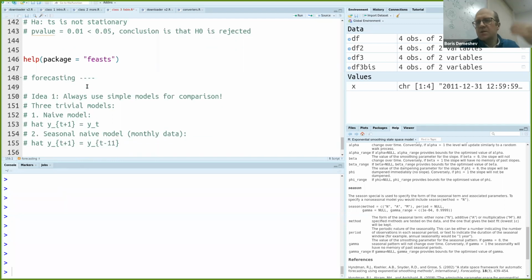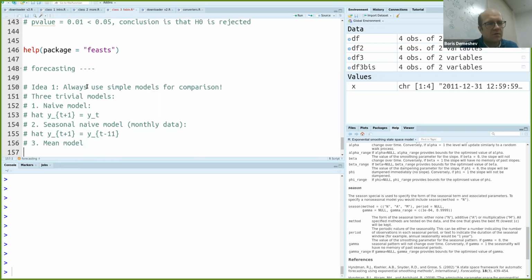Next February will be like the previous year's February. And the third simple model is the mean model: hat y t plus 1, the prediction for the next month, is the average of all past observations.